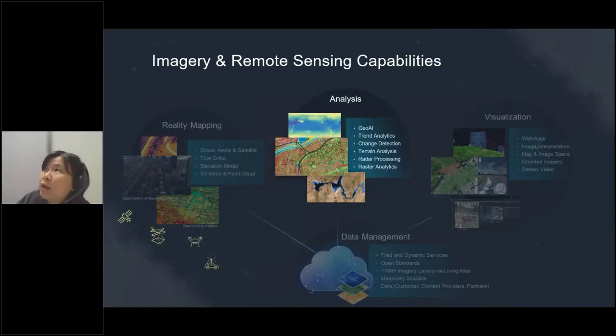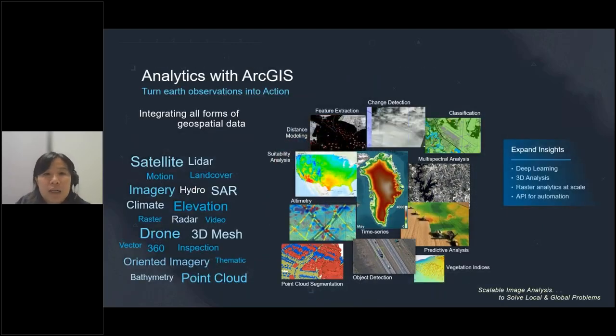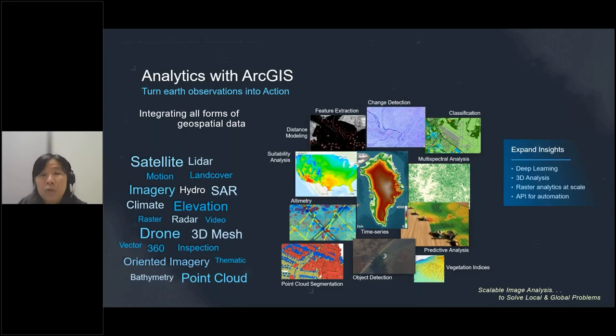So after you have prepared the imagery, you can actually transform it into actionable insight through GeoAI and/or advanced image analysis. Quickly uncover insight from imagery at scale with advanced image analysis, including feature extraction through geospatial artificial intelligence, which we call GeoAI, change detection and time series analysis. Conduct analysis on various data types such as ortho imagery, motion imagery, LiDAR, and radar.